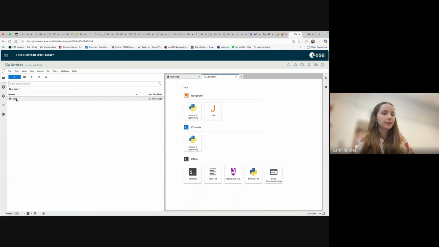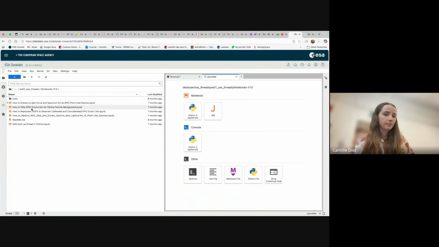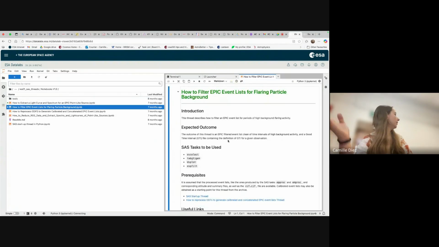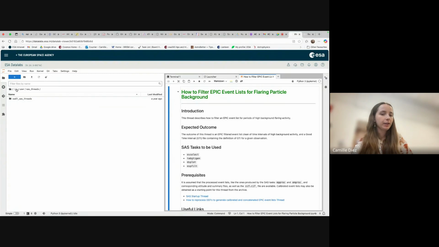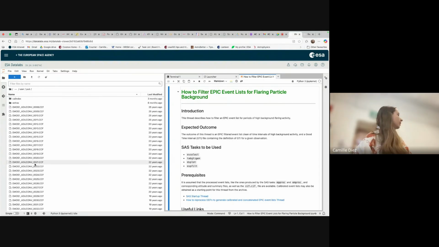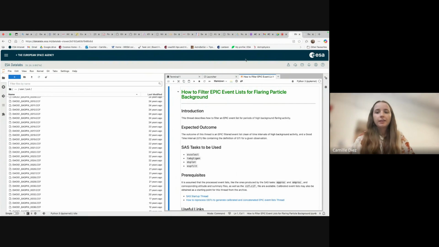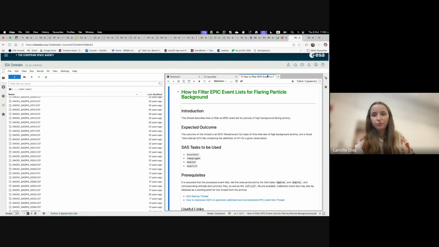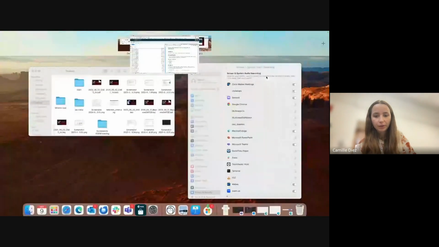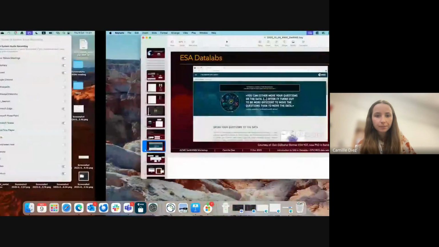So for example, here it goes in data, user, and then here I have all of the SAS threads. I just open them. I can run them, copy them in the folders where I want them to be. And then I have also the calibration files. Well, all the calibration files. And it was just like me clicking on a tool and it does it directly. Okay, now let's go back to the presentation.